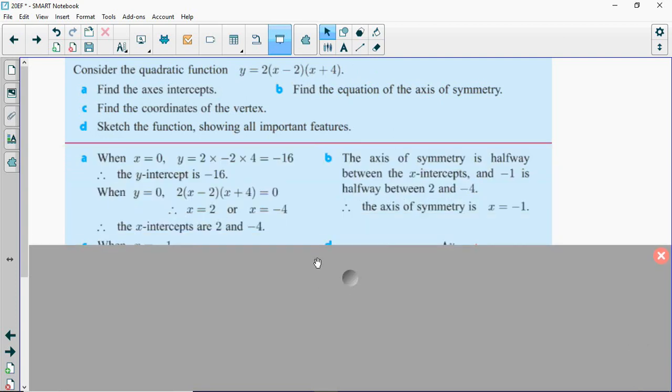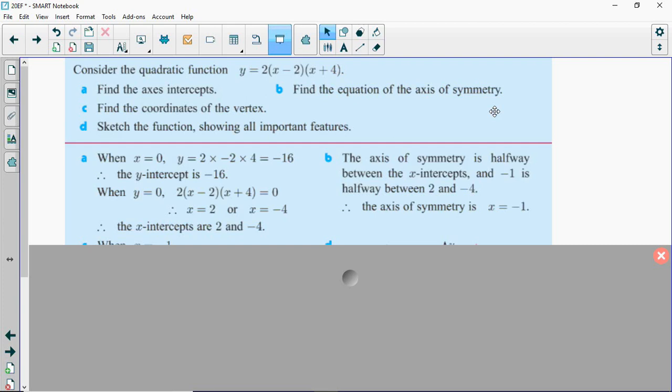Then to find the x-intercepts, well, yeah, we're going to set y equal to 0, but remember, since it's factored, I see the x-intercepts right away. We just set this factor equal to 0, so we get 2, and then this factor equal to 0, so we get negative 4. So since it's already factored, the x-intercepts are easy to work out. If we had multiplied through to get something in standard form, then we would need to either factor that or use completing the square or the quadratic formula.